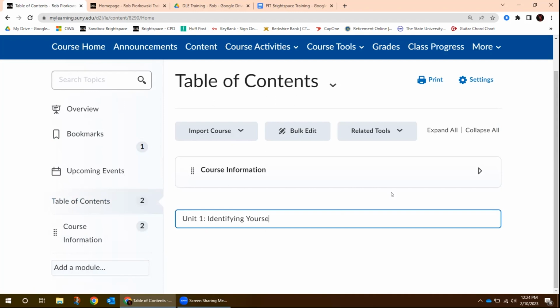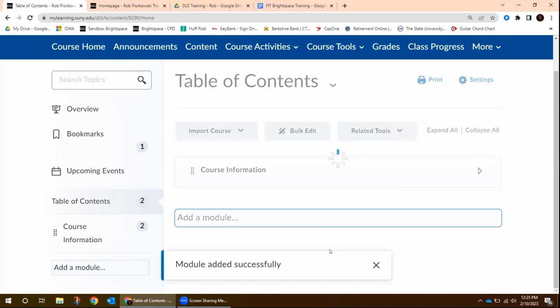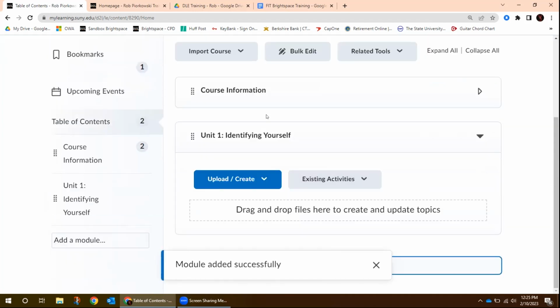Usually the first thing students learn is how to identify themselves: my name is, I live where I live, that kind of thing. So I'm going to put that in here. Unit 1, identifying yourself, I just typed it in. Again, all I did was click on add a module. And when I type that in and hit enter, it's going to create a module for me.